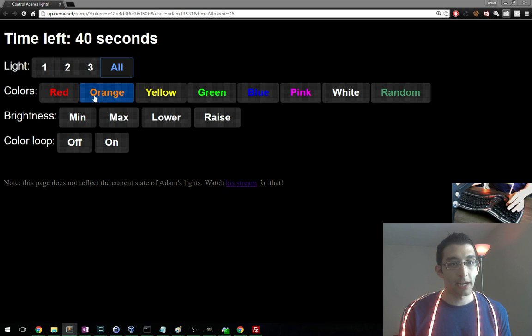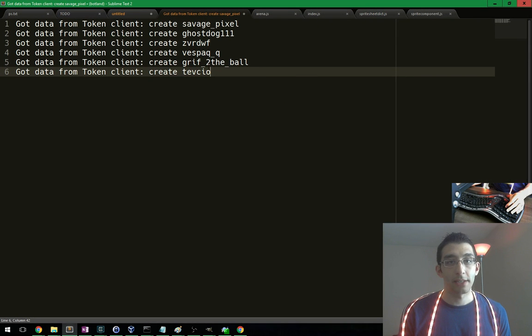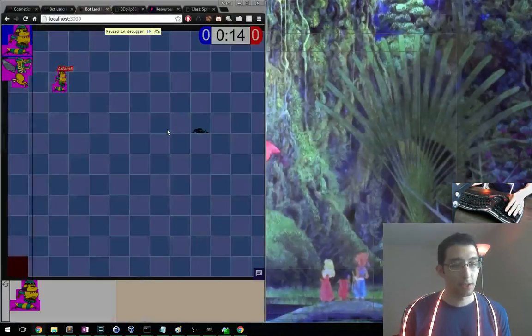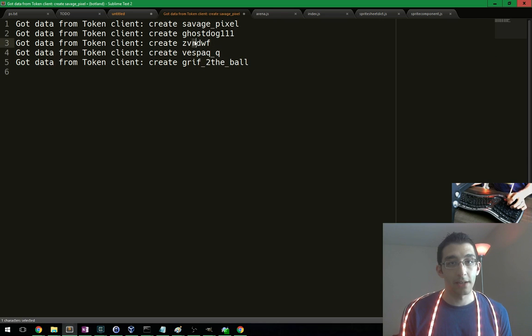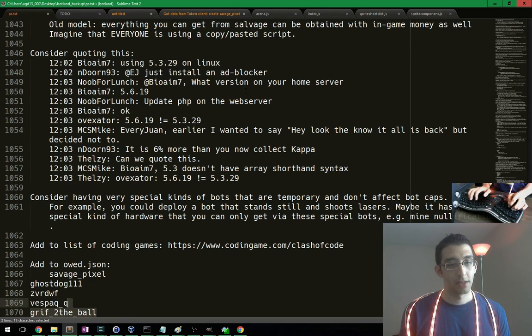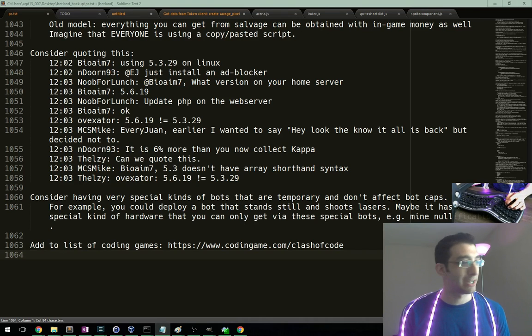Okay, so sorry, anyone who's on this list. Who is on this list? Hang on a second. Yeah, anyone who's on this list needs to be given tokens again. So I'll give you another token, Texio. There you go. And then everyone else here, I'll just add them automatically to this. And if anyone is currently in chat who's on this list, just let me know. Add to o.json. Yeah, okay, it's working. That must be Texio changing them now.